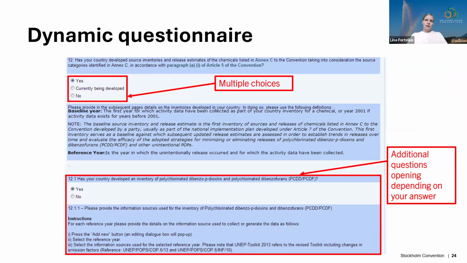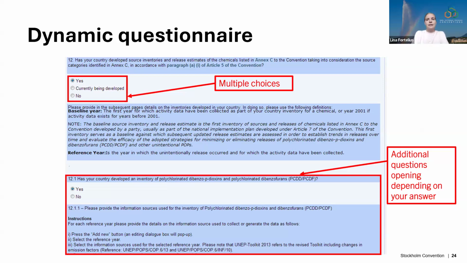As mentioned before, the user interface of the electronic reporting system is dynamic. So some questions offer multiple choice, and the user can select the most suitable answer out of a list of options, which may then open additional questions. For example, if a question requires you to answer, like here, yes, currently being developed, or no, once you select your answer, there could be additional questions appearing.